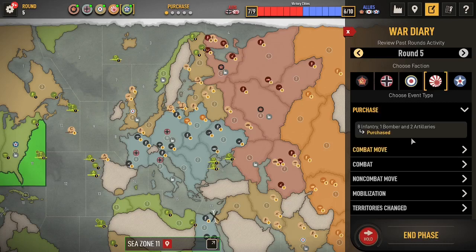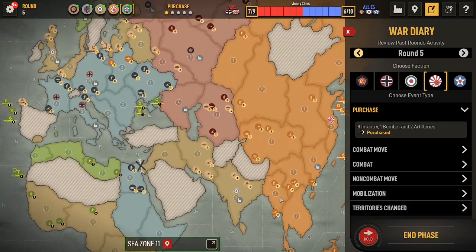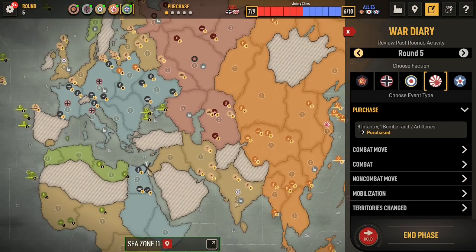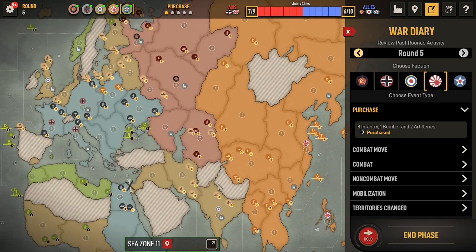Alright, so Japan bought a bomber, 8 infantry, and 2 artilleries. I'm kind of happy he moved down here to Burma so that he can go in there. I'll figure that out, come UK's turn again, how exactly we're going to play all this out. But it makes me kind of happy. I don't have to worry about too much there.